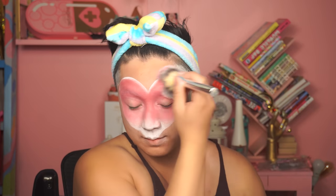My next step is gonna be adding all of the colors to this heart, like the gradients. If you're doing a painting, you're gonna wanna do a wash first. A nice big fluffy brush, I'm gonna take some of this red and I'm going to pack it here at the top. This one's gonna be a little bit more of a beginner skill level.